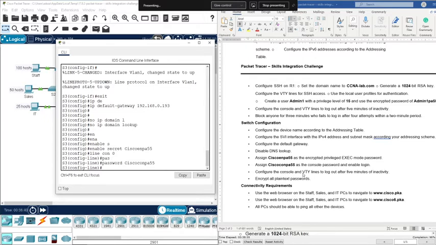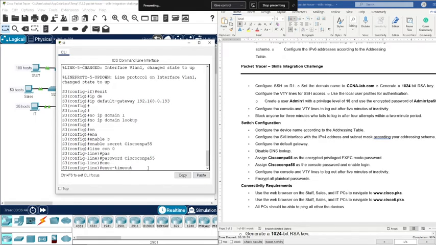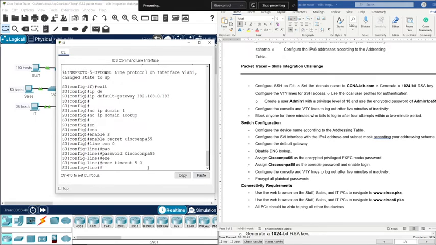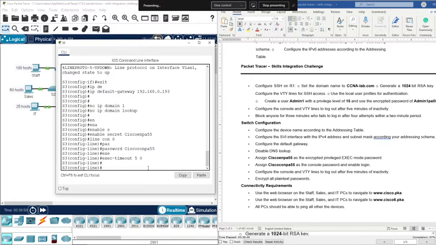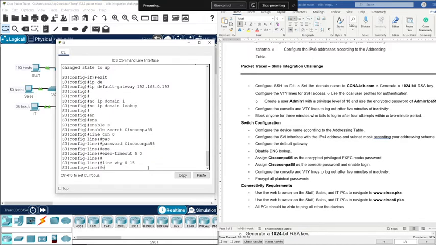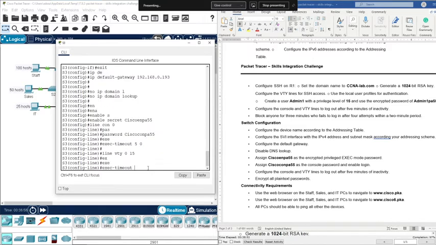Configure the console and VTY lines to log out after 5 minutes. So exec-timeout 5. Line VTY 0 15, also exec-timeout 5.